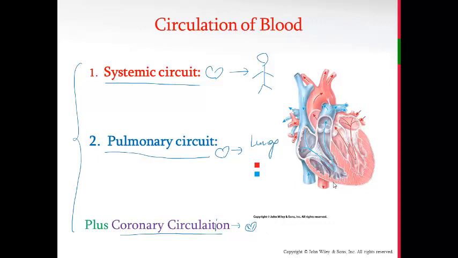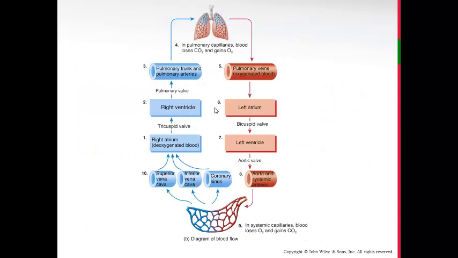So let's take a look at the next slide. If we follow from here, let's start from step 10, even though it's in the back, but at least this will make some sense. From your body, all the vasculature eventually drains back into your superior vena cava and your inferior vena cava, as well as the coronary sinus from the heart.